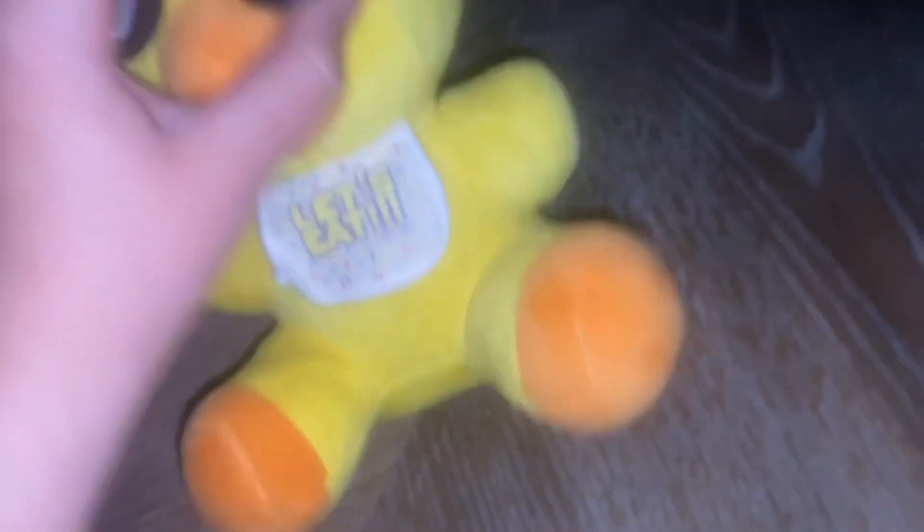So now I got this — I'm gonna stick it on Chica's eye and just kind of wiggle her around. If it comes off I'll let you guys know. Okay guys, so I eventually pulled Chica's eye. You can see — I don't want that showing, but if I put her eye back down, her eye goes right there.